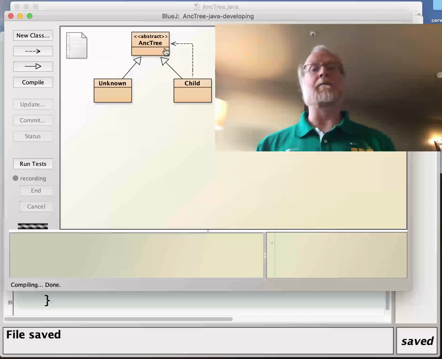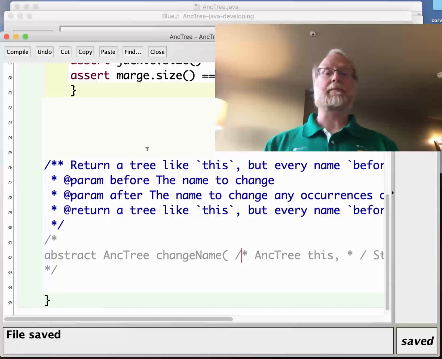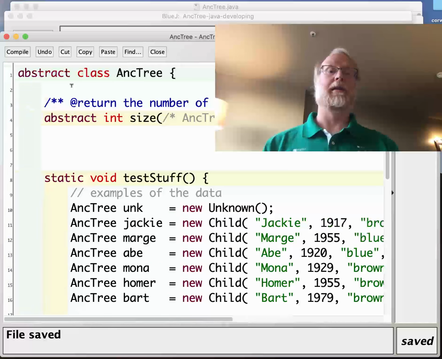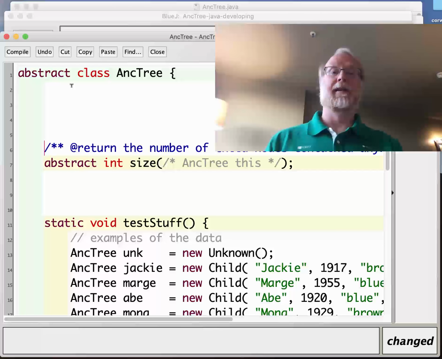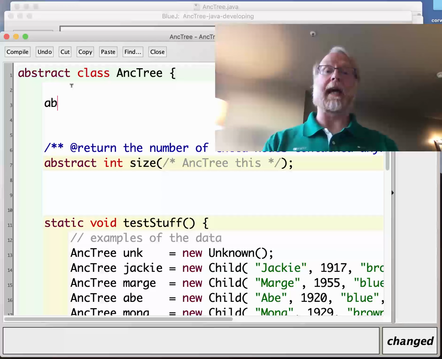Okay, so I can talk about what the template for an AncTree is. Up in class AncTree, we say abstract function. I don't know what return type to put.